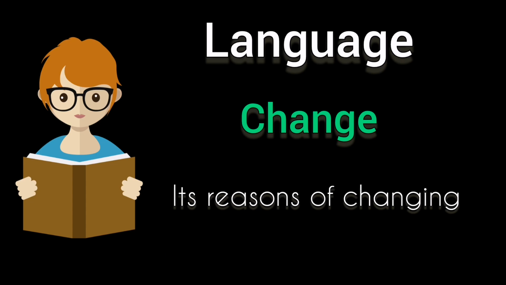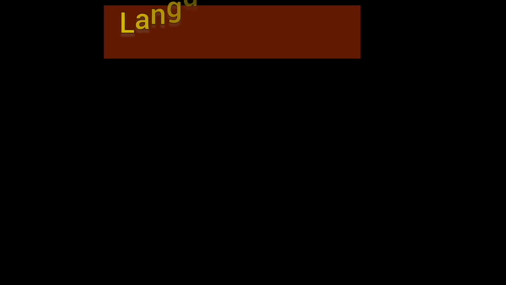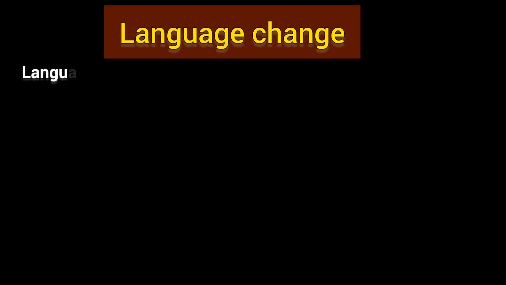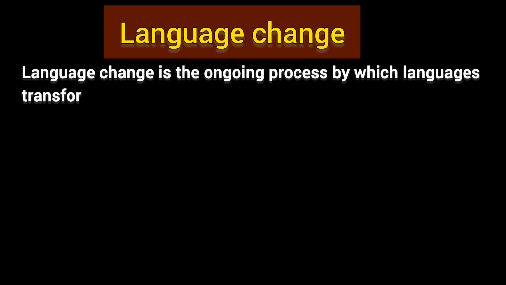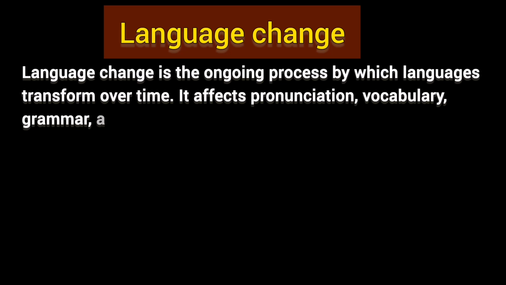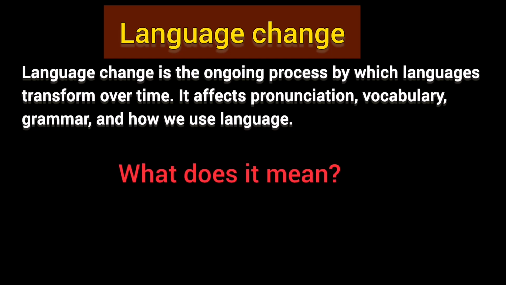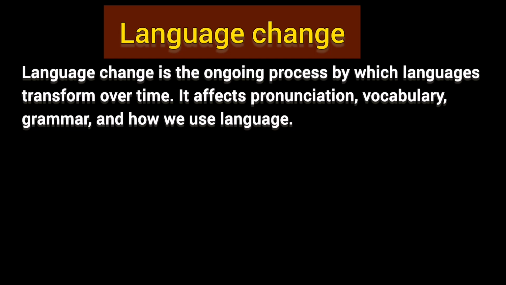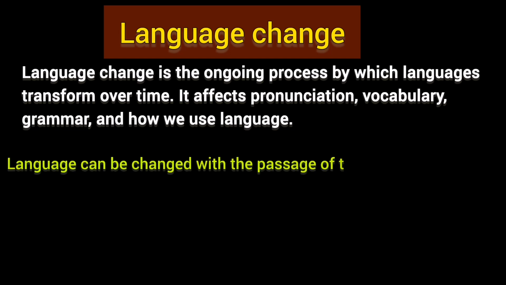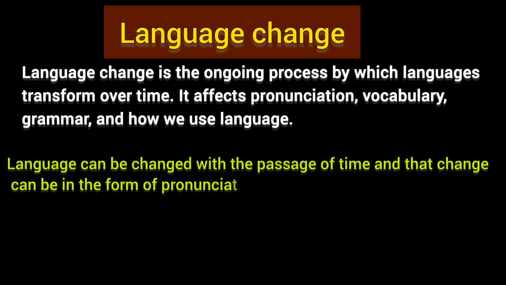Without wasting time, let's first learn language change. Language change is the ongoing process by which languages transform over time. It affects pronunciation, vocabulary, grammar, and how we use language. What does it mean? Simply, it means that language can be changed with the passage of time, and that change can be in the form of pronunciation, vocabulary, and grammar, etc.